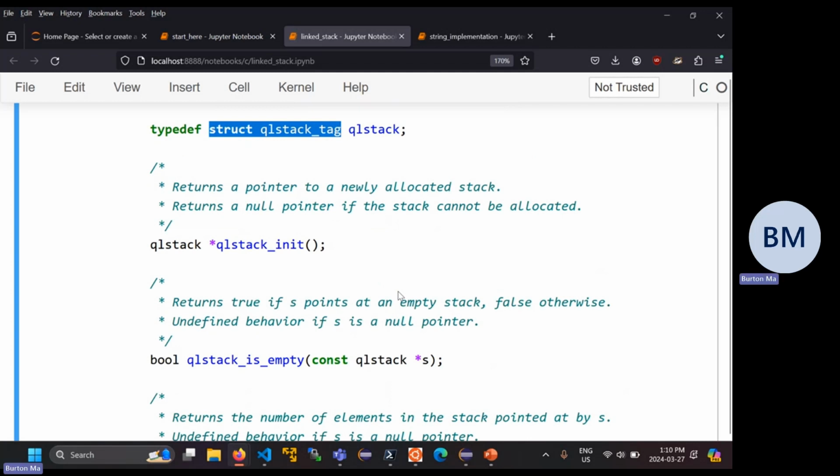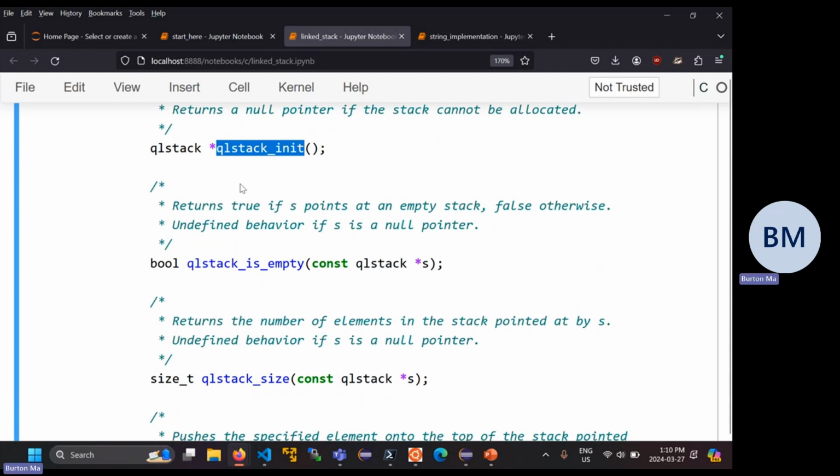Okay, so what's in our stack type? Well, remember this is C. So if I'm going to make a stack, I have to initialize memory for the stack. I might have to initialize memory for the nodes, blah blah blah. Instead of making the user do that by themselves over and over and over again, let's make a function that makes a new empty stack so that the caller doesn't have to worry about allocating memory by themselves. So there's our initialization function. If you want to think of this in Java terms, it's just a no argument constructor.